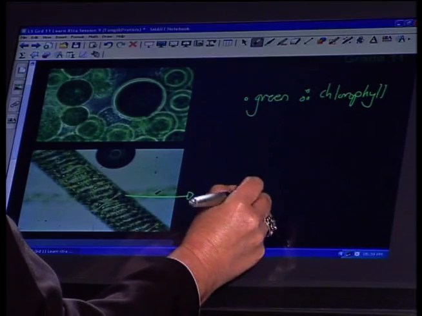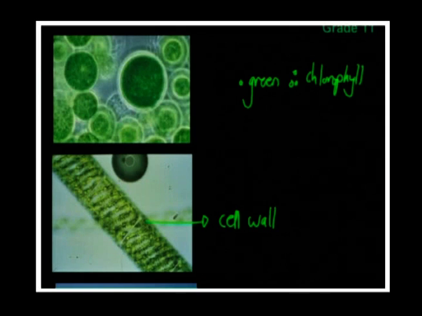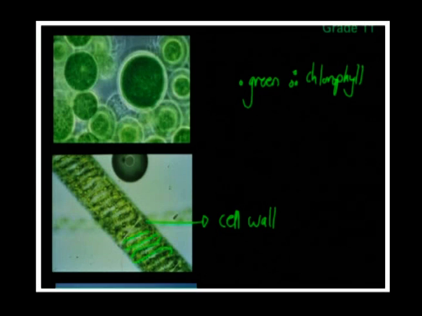If you look at the second picture over here, you can see a very clear cell wall. And what is very interesting about this particular picture, the strange ribbon-like structure that you can see spiraling through the cell is in fact a chloroplast. I think we can all agree that these examples of protistans are definitely more plant-like. However, within the same group, we have some organisms that look totally different to this. Let's look at two examples.